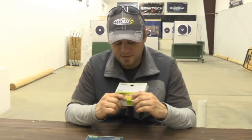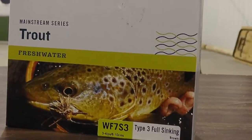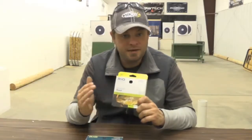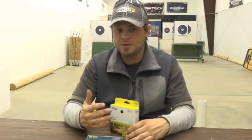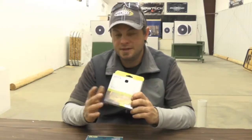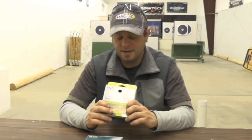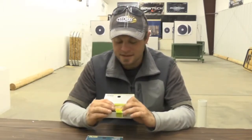Now the S basically means that it's a sinking line, instead of a floating line, which would be F. But that little 3, where that comes into play, is basically how fast it's designed to sink. There's in general 3 different ranges of sink. There's a really slow or intermediate sink, which basically sinks real slow. A lot of times it'll just get your fly just under the surface, and it'll sink at a rate of maybe 1 inch per second. The 3 sinking line is the in between. The 6 is the super fast sink rate, and the 3 is kind of the in between. It's supposed to sink about 3 inches per second, and that's really what that stands for. And you can imagine that the 6 sinking rate would sink 6 inches per second.